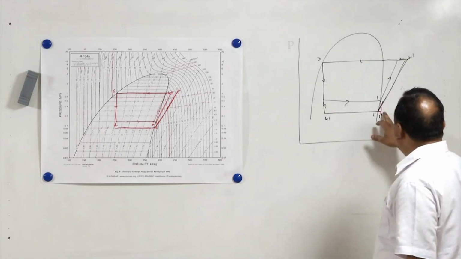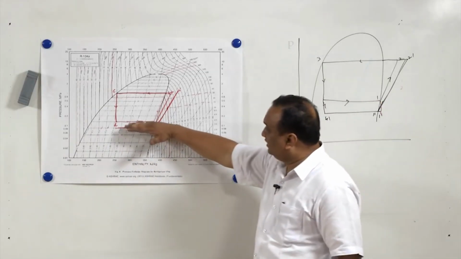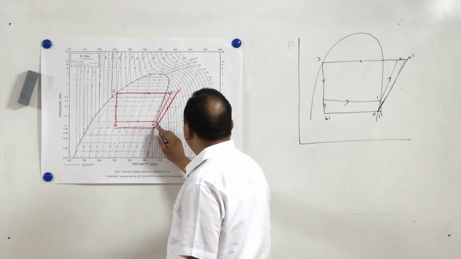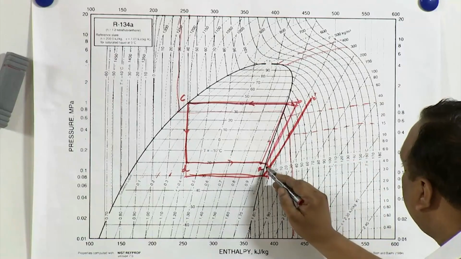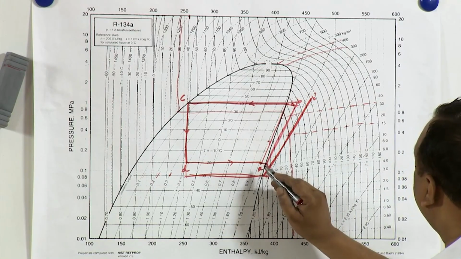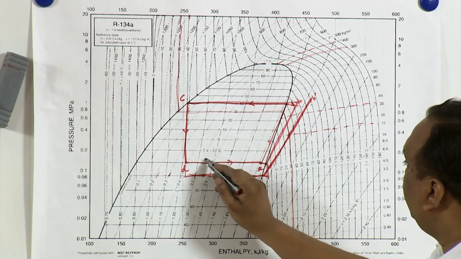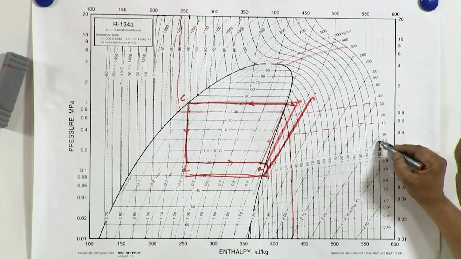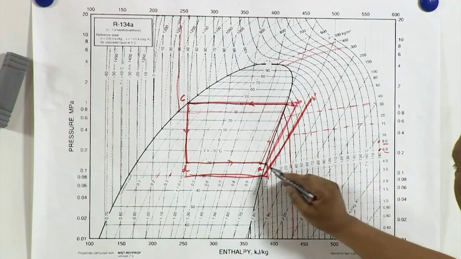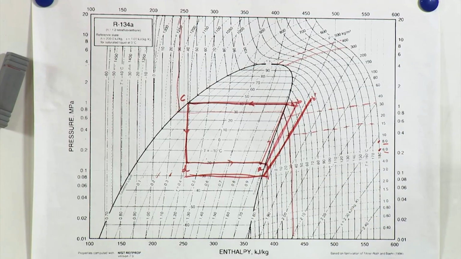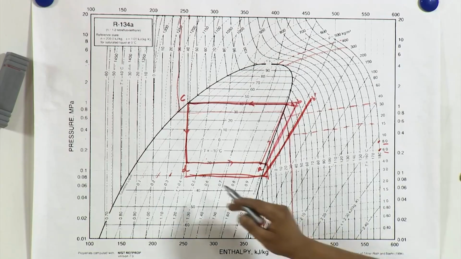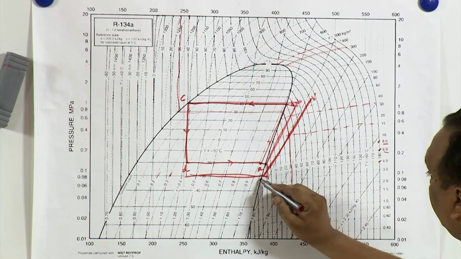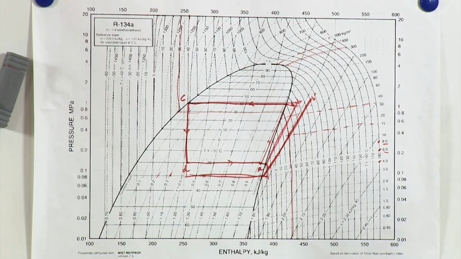Now, the third is when we reduce the pressure, the density of the vapor is also reduced. If you look at the density here, it is approximately 6.5 here at minus 20 degree centigrade, approximately. This is 6 kg per meter cube, this is 8 kg per meter cube. So, it is approximately 6.5 or 6.3, but when we reduce the pressure, the density will drastically reduce, it will reduce to 4.5 or 4.3.